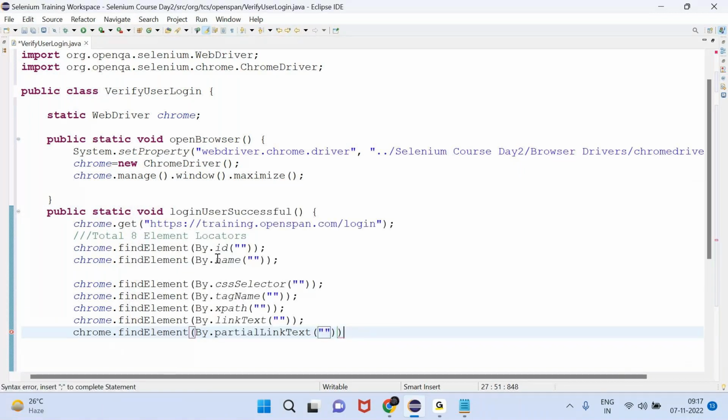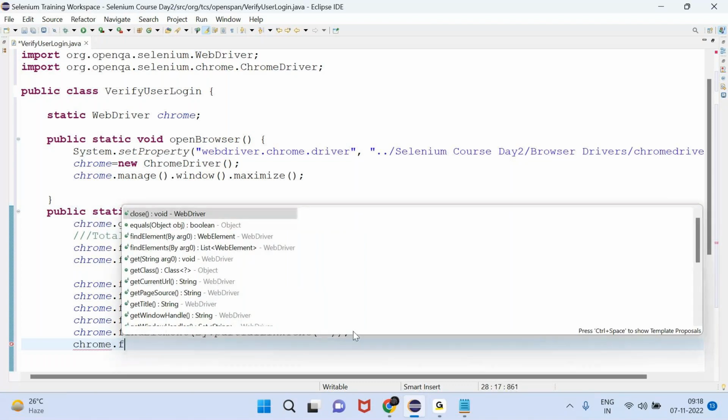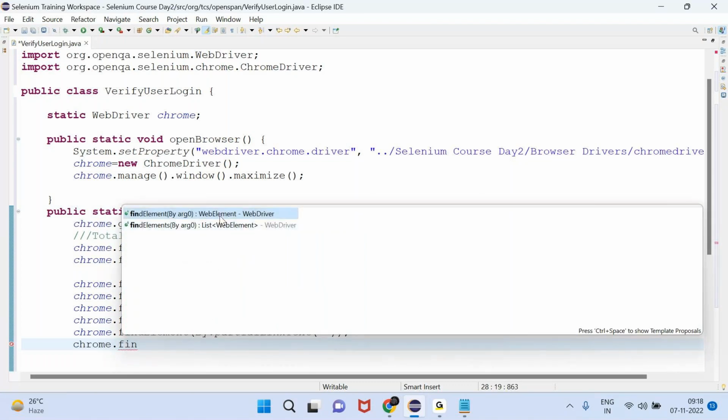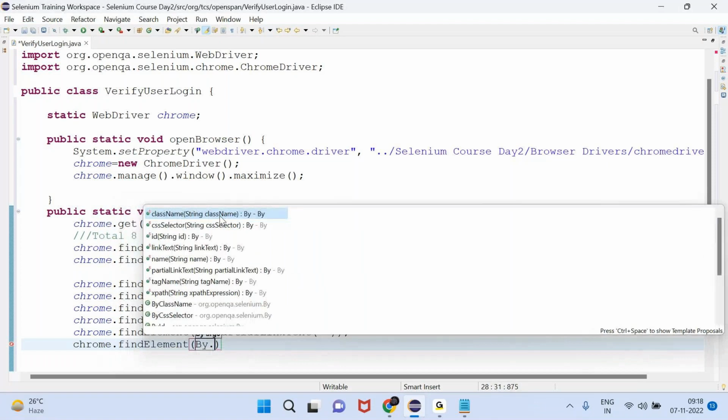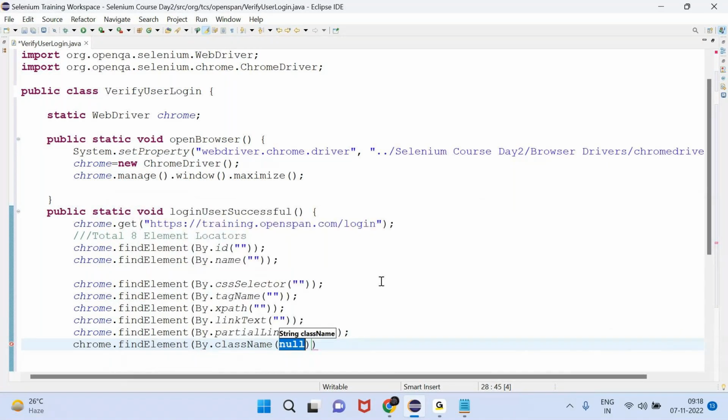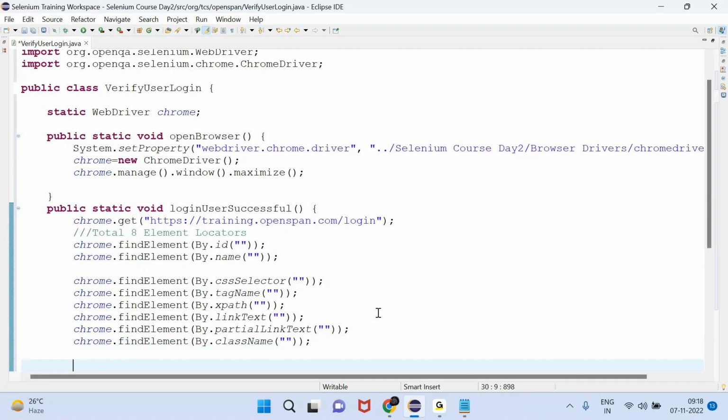One, two, three, four, five, six, seven. Name, CSS selector, tag name, link text, partial link text, and another one, find element By dot class name. Okay, total 8 element locators we defined. Each and every element locator takes a string argument only.